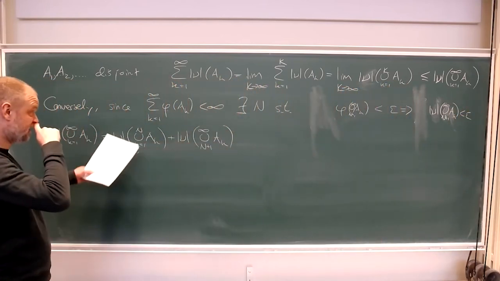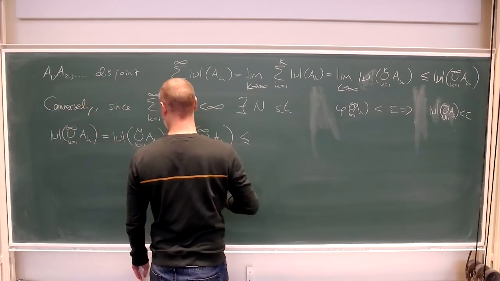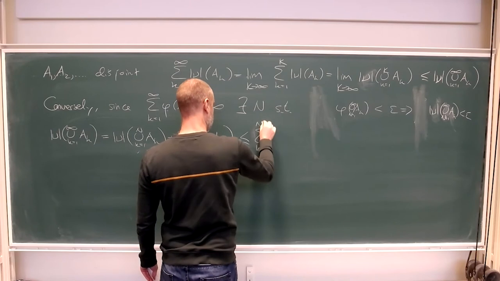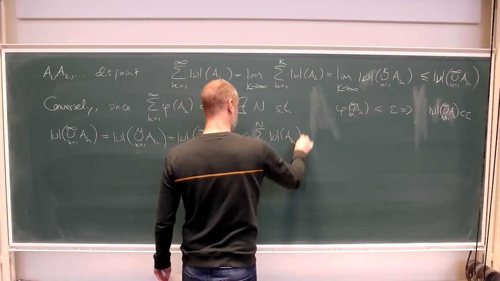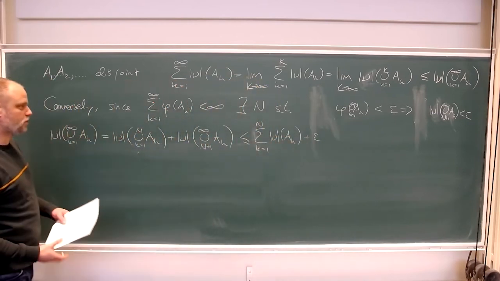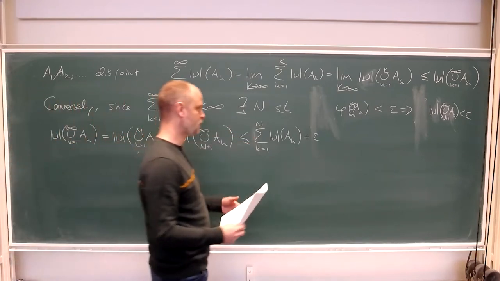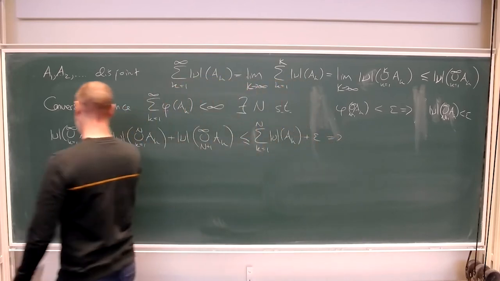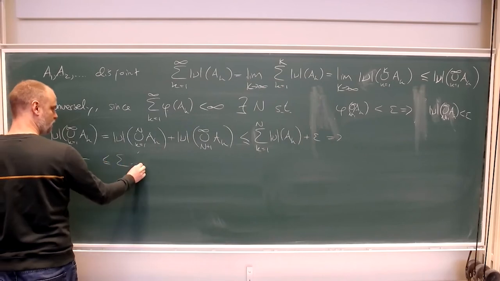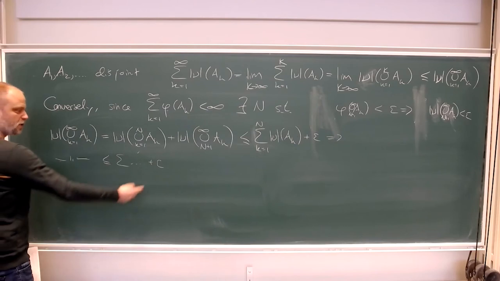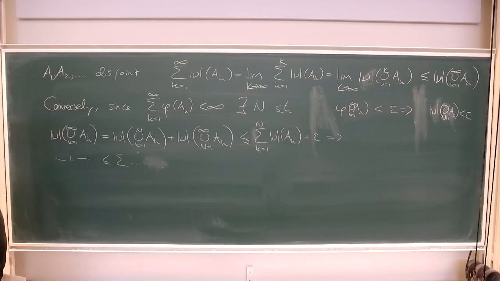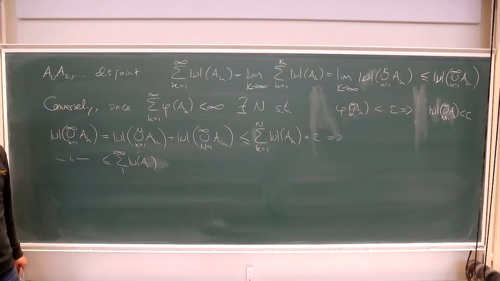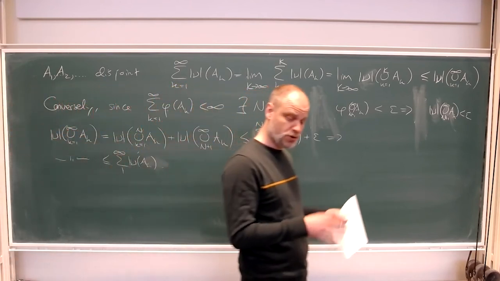Okay, so then I have that this guy is less than epsilon. Here I have finite additivity, so this is less than or equal to the sum k goes from 1 to big N of modulus nu of A_k, plus epsilon, of course. So now I take a limit as big N goes to infinity, and then I'm done. So this guy is less than or equal to the infinite sum yada yada plus epsilon, and now this is just a fixed number, and epsilon was arbitrary, so I can throw it away. So modulus nu is a measure.